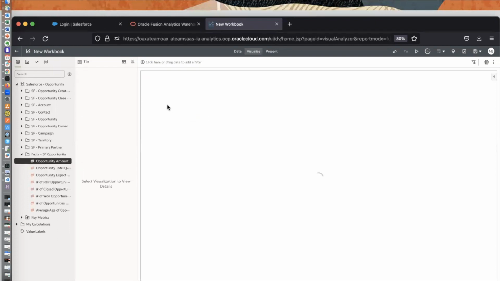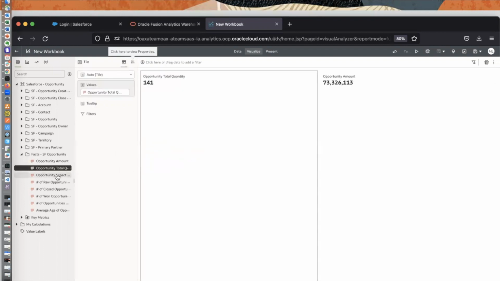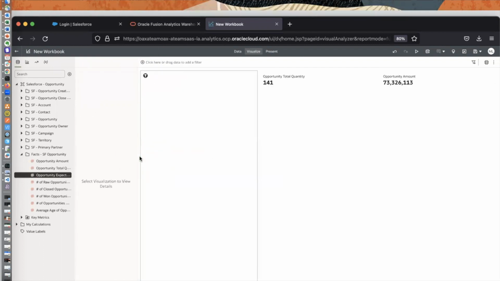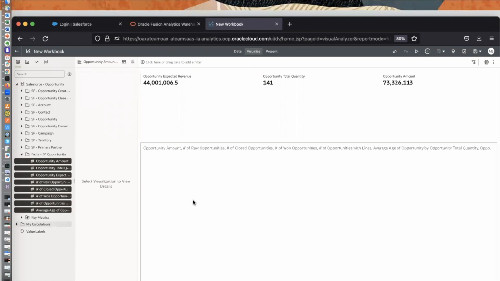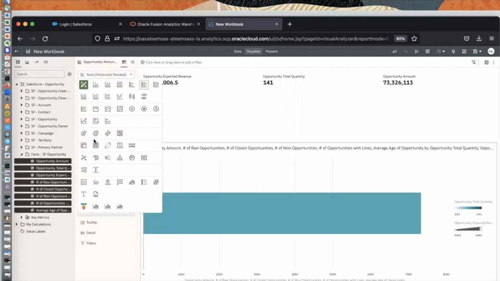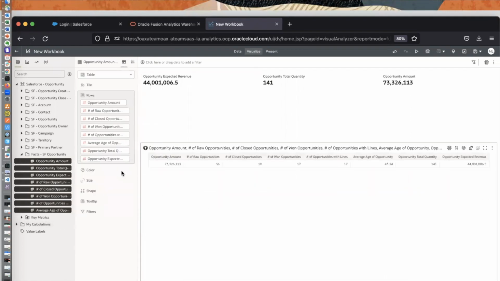different facts. Or if I want to build some tiles around the opportunity amount, the quantity, the expected revenue, and if I want to build a table, switch that to a table, and then opportunity information.